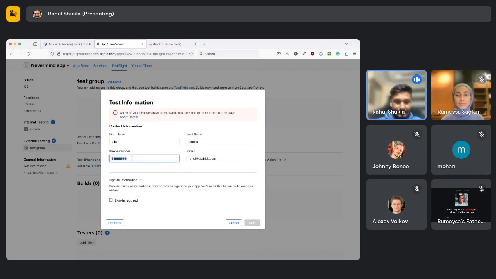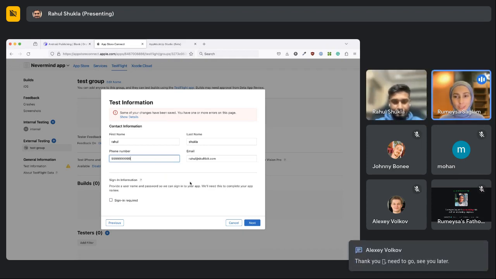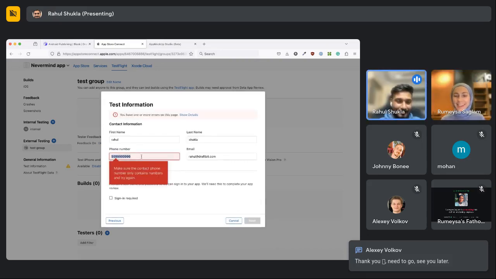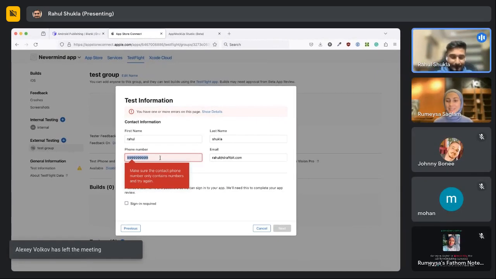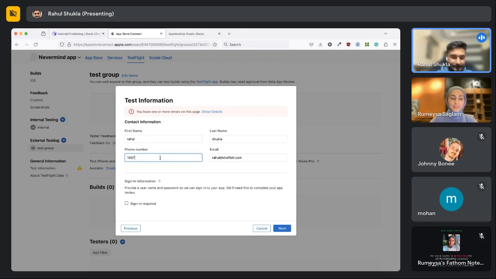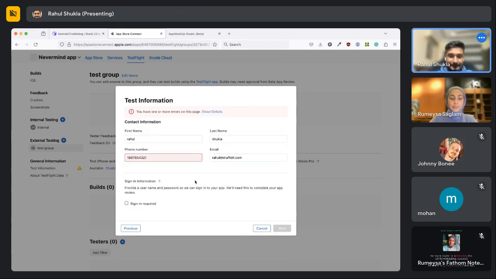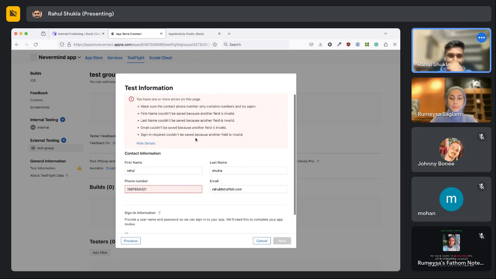Yes, I need to put in a valid number. Okay, we're not gonna call you, Rahul. Yeah, I was just trying to figure out what I would put here. Would this work? Phone number should only contain numbers.